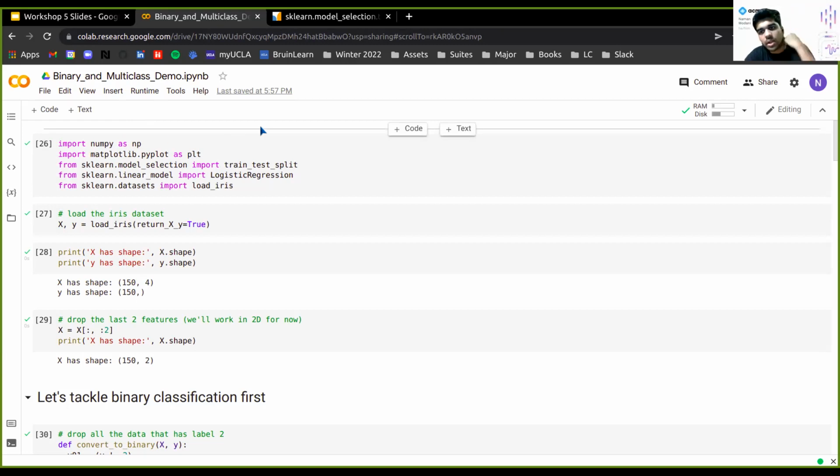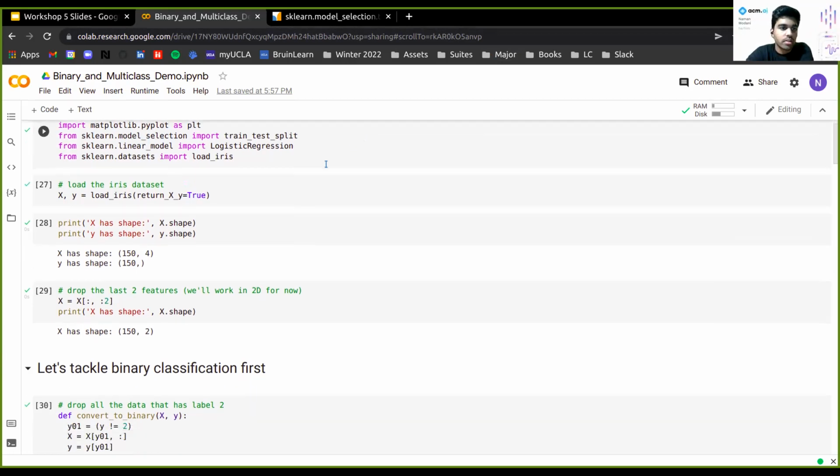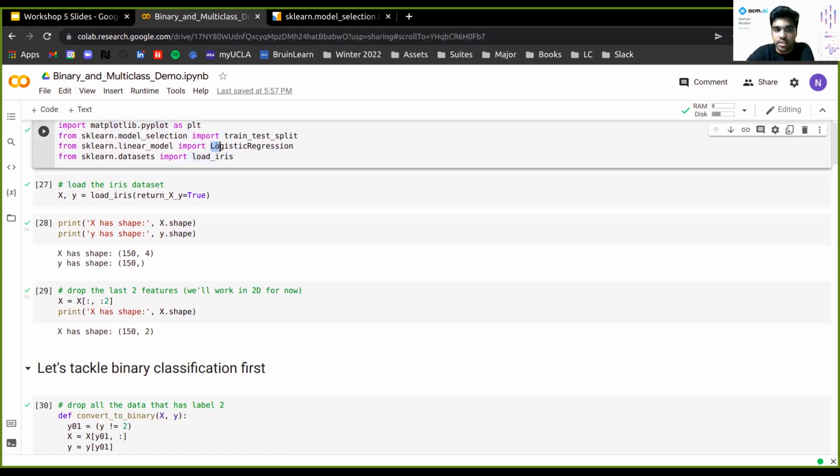So we import NumPy, which is the library we use for our numerical calculations. And then we have matplotlib, which we use for plotting graphs or all types of statistical models. Then we have scikit-learn, which is practically the bread and butter of machine learning. This helps us run pretty much all the functions that we do in our models. And we import three things, which we'll be going over. The last one is iris, which is our iris dataset, logistic regression, which we've been studying all this while, and train test split, which I will cover as we progress.